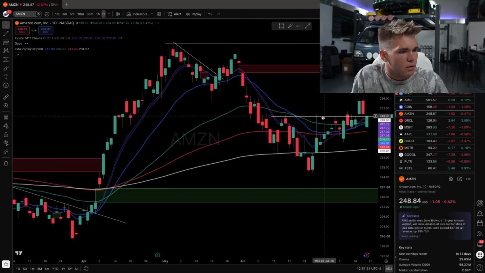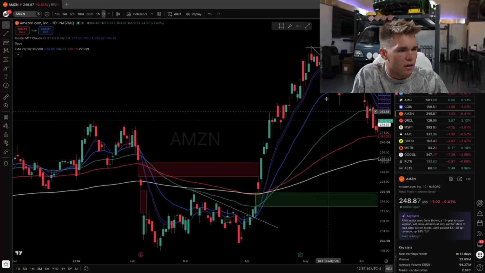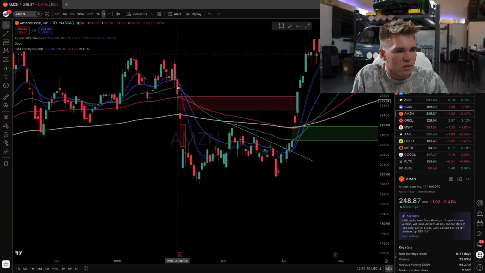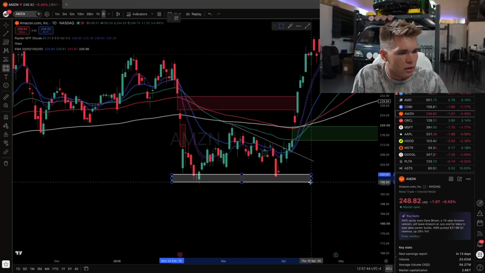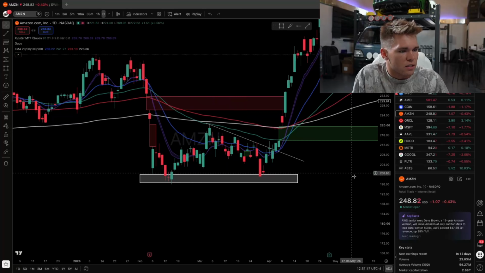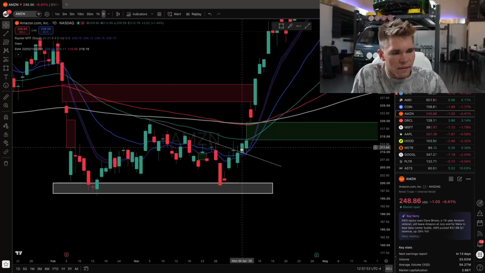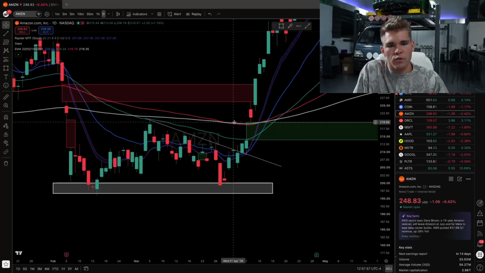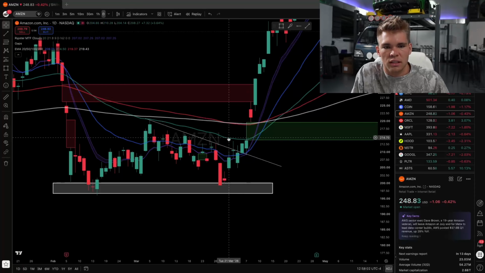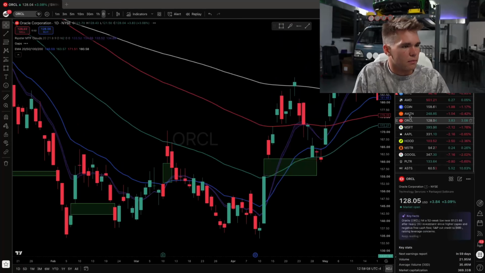Find another example. This is Amazon here. We took this one for a very large trade. We had fallen under all of our EMAs and were kind of consolidating here. We were creating a base at the bottom right here as support. We have this beautiful consolidation around our 8 and 20 EMA here. We wait for the breakout. In this scenario, we have EMAs above us. We have our 50, 100, and our 200. So it is a little bit more of a risky trade. We're going to want to get break even on that trade as soon as possible in case we reject off of those and just continue to consolidate. In this case, obviously, it was a beautiful setup and worked out amazing.